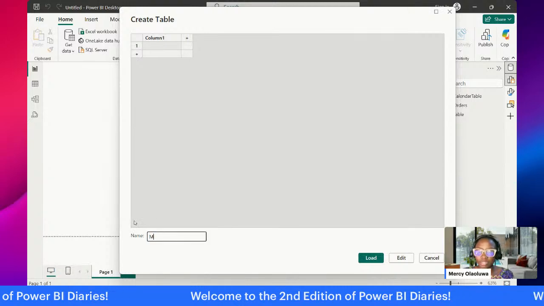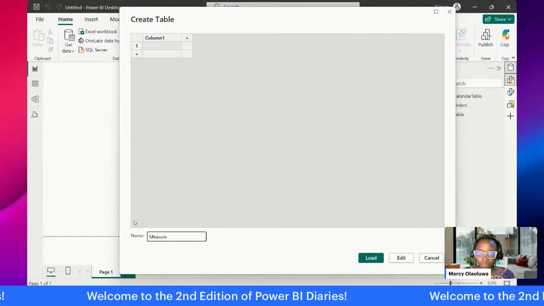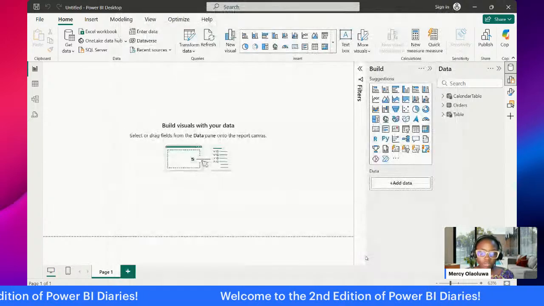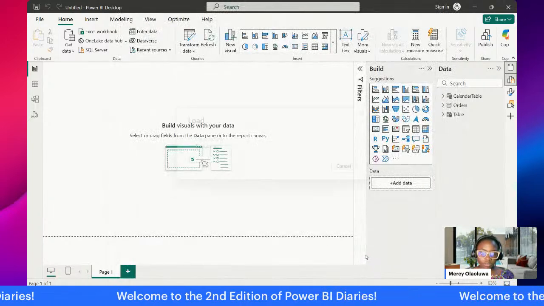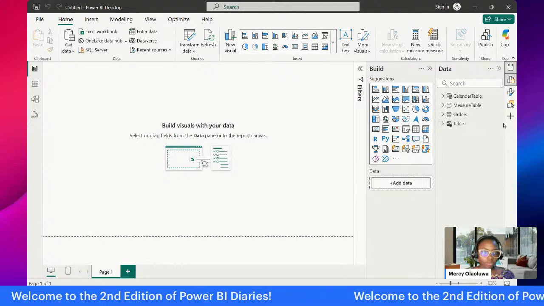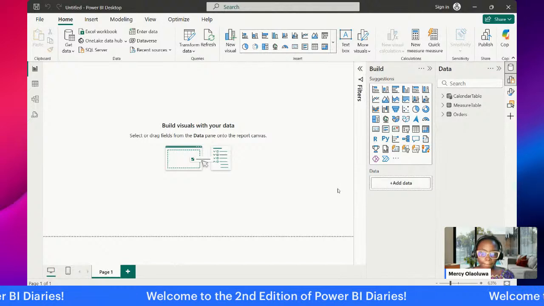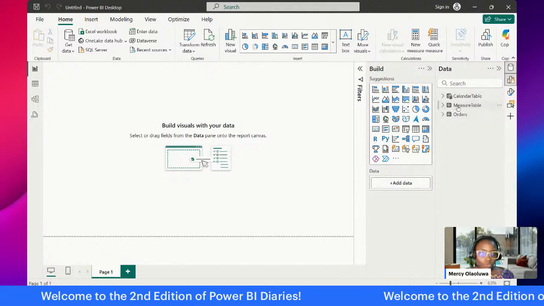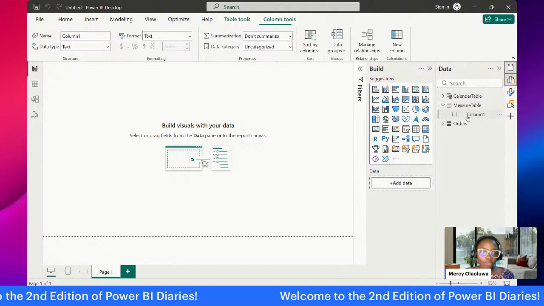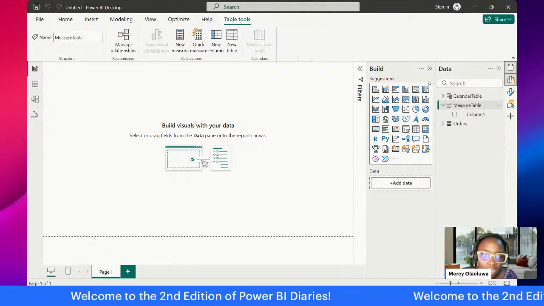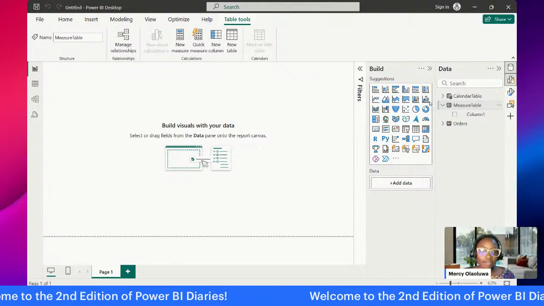So I'm going to rename this table and call it measure table. Then I'll click on load. I'm just going to delete this since I'm not using it. So in the measure table now, we have a column which is actually an empty column, but that's not really our business for now. We'll delete it later.